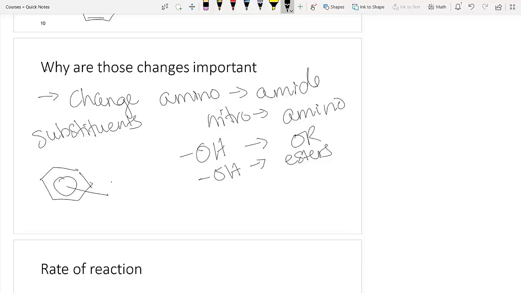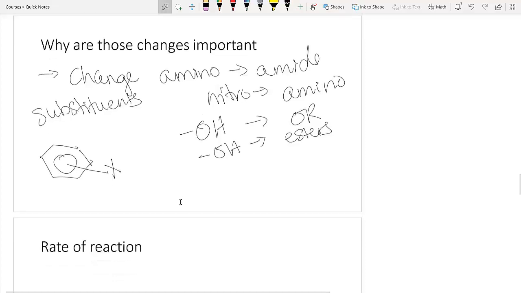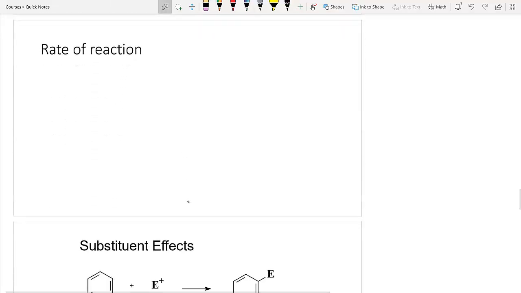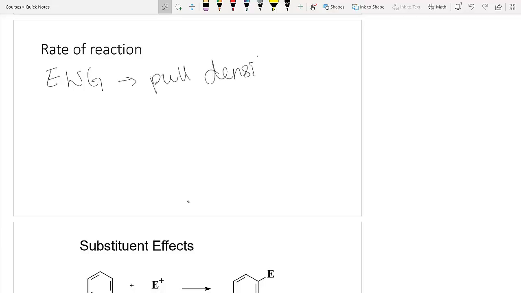Generically, when we see substituents being written anywhere onto the ring, we don't know where, we use the aromatic ring with the circle to represent full conjugation through the ring, and a line coming out of that with an X to represent that substituent. Whenever we are drawing these, if we don't have a specific position, that's what it's going to look like.